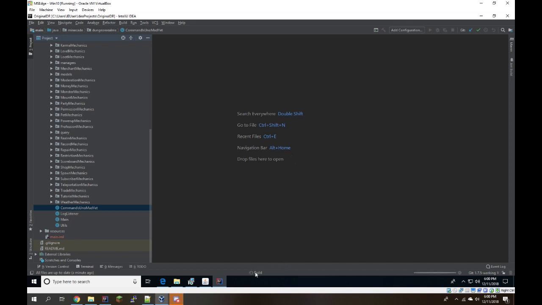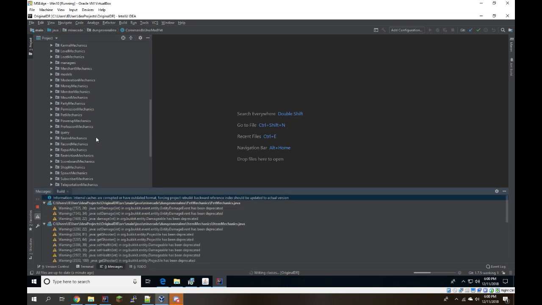So now we're gonna try building it. It's taking all the source code and it's gonna make a plugin jar for it. And so right now, we're just gonna copy that jar to a server folder.